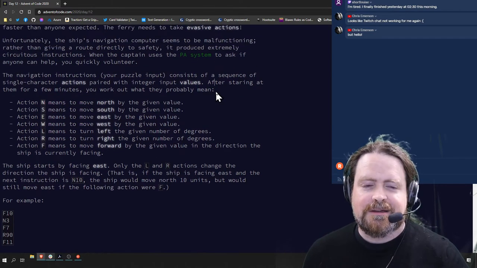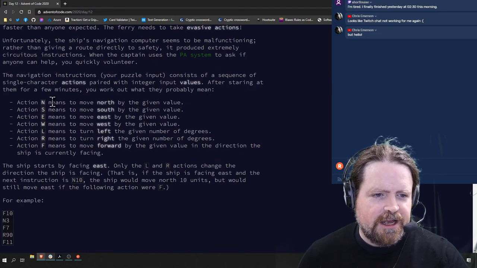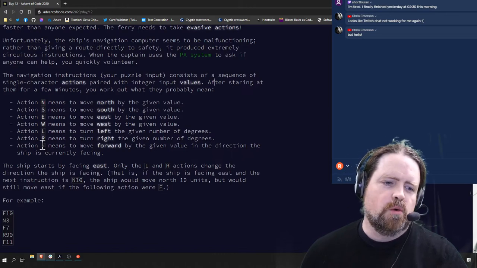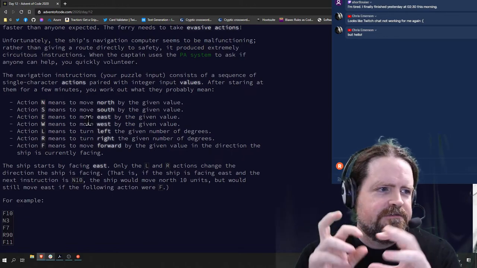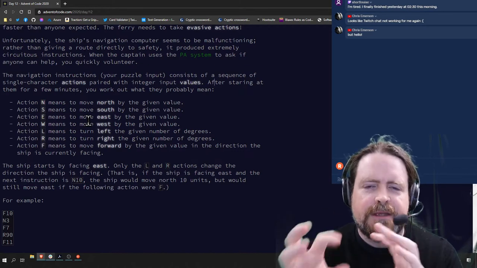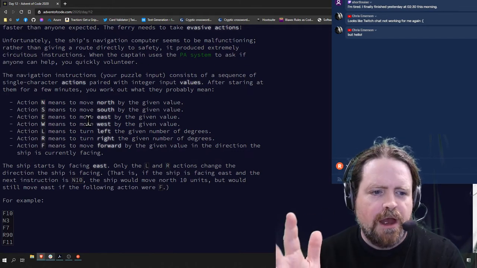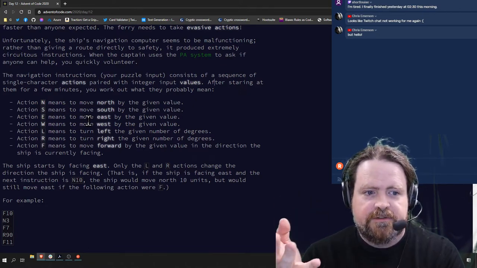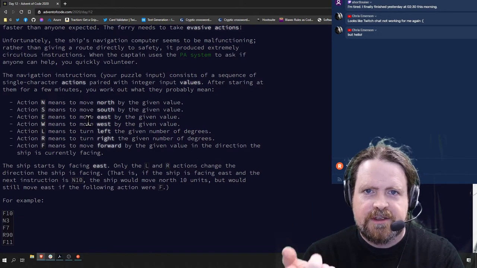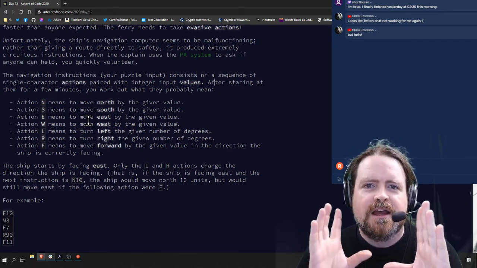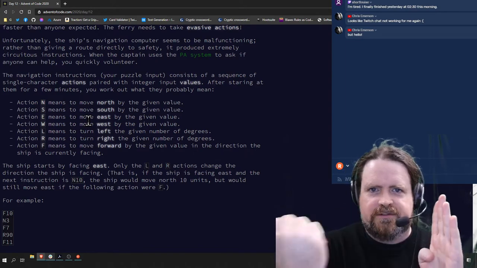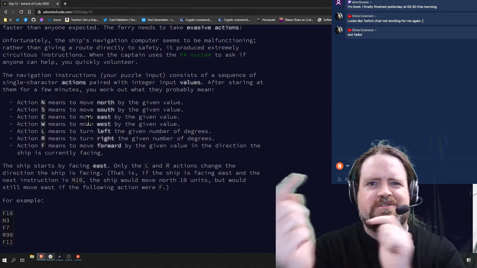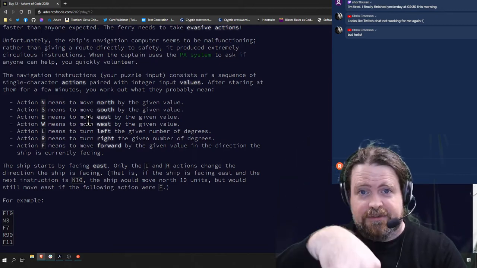Now, this is where it gets a little bit interesting, because we've got north, south, east, and west, we've got left, we've got right, and we've got forward. So what we've got here is a set of geometric operations that are mixing two different coordinate systems. North, south, east, west, those are ordinal directions. My north is the same as your north, my west is the same as your west, and on a screen we are assuming that north is always towards the top, west is always towards, well, in my case, towards the left side of my screen, but I don't know which way my finger's pointing on the stream there, but it should be that way. East is that way, south is that way.